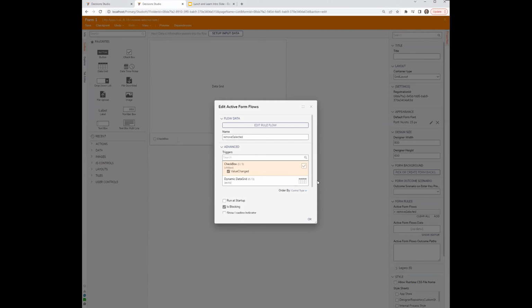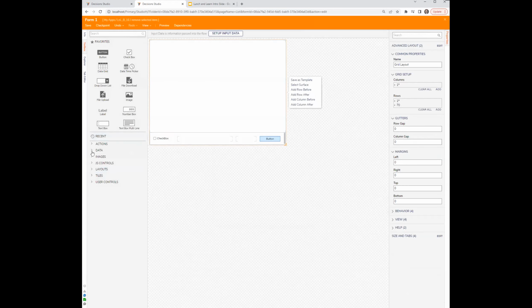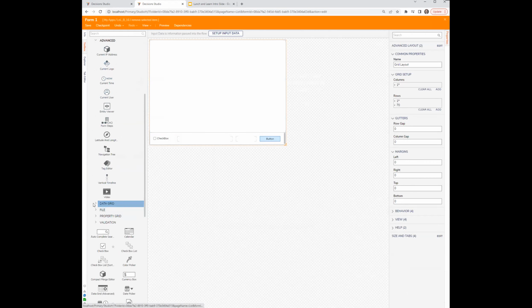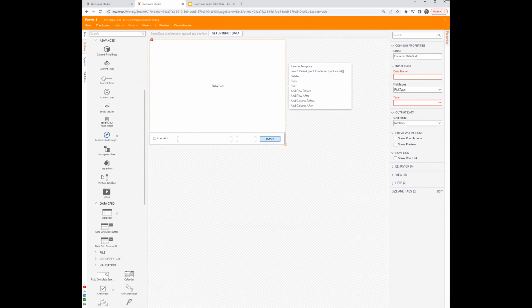I'm gonna try this with an advanced data grid. Data, advanced, or data grid. Is this old or new? Here.